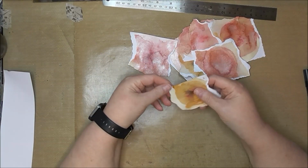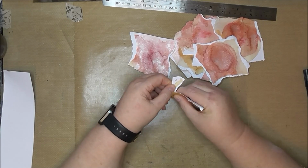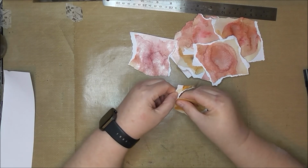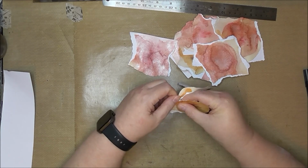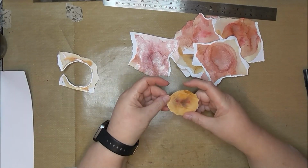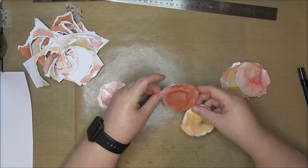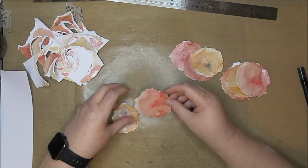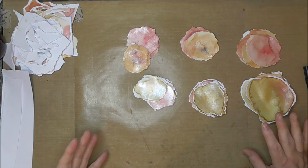So we'll start with this one because it's nice and small. So what I'm going to do is tear this into a rough circle. And then I'm not going to throw away all these bits because they can go into my scrap pile for use on other things. So I've got 3 large, 3 sort of medium size, and 3 small. That's cool. Happy with that. Okay, so I've torn them out.